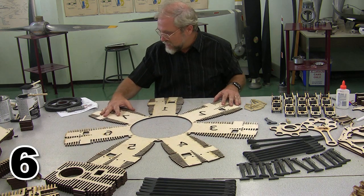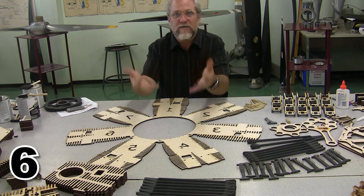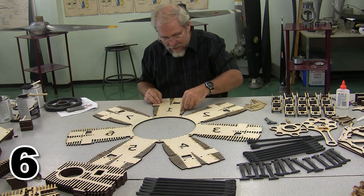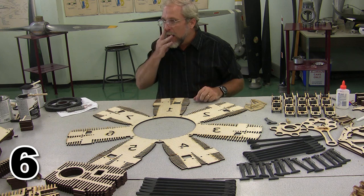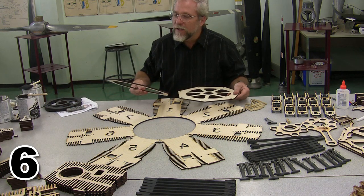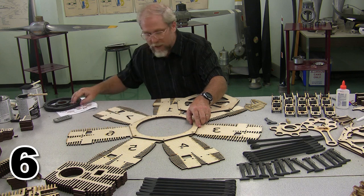This is that first layer that we're going to put together, and you will notice that I have it upside down. And I don't mean upside down as in you can see it right side up in the camera. I mean the downside is facing downwards so that I can work on the back of this kit. We're going to dry fit this piece together first, and I need to find the rest of my pieces. Here we are. We're going to go ahead and slide in. There is our valve rear case spacer.